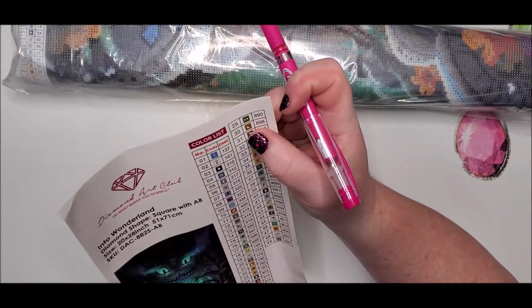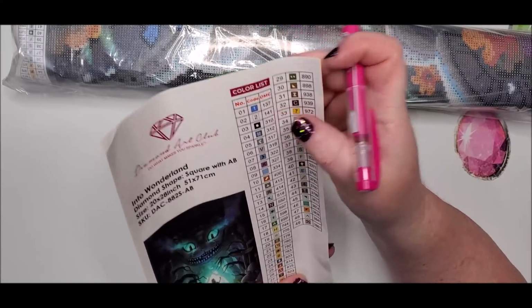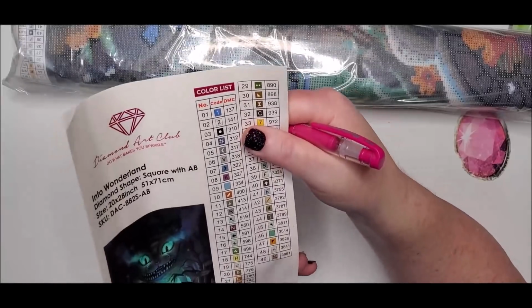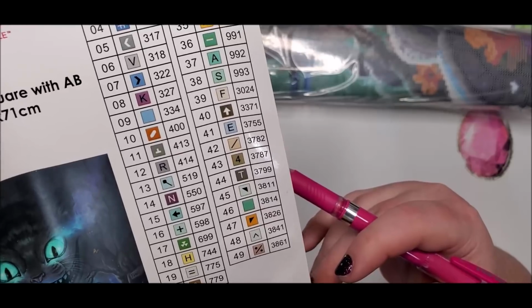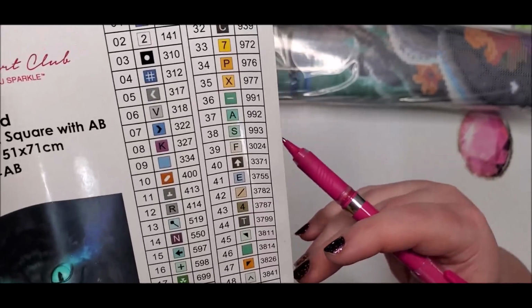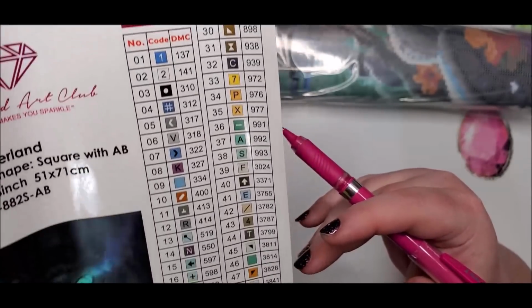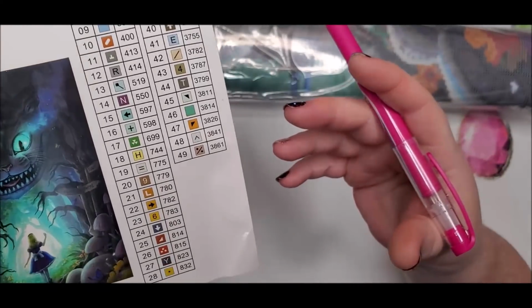The ABs are 1 and 2, which is 137 and 141, which is white. This one does have blocks of just colors. You can see number 9 and number 46. Those do not have symbols. And it looks to be those are the only ones. So blue and green.